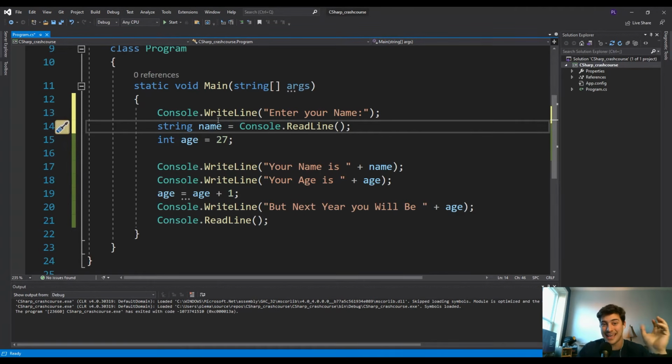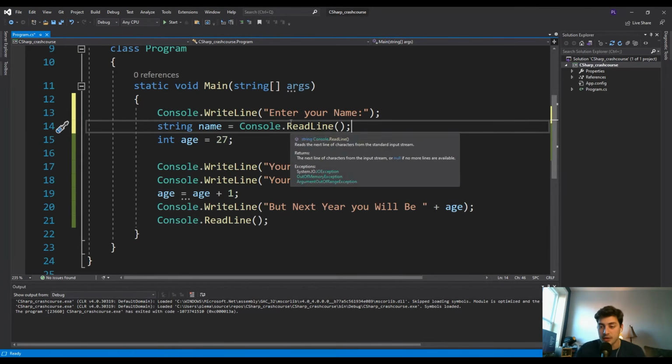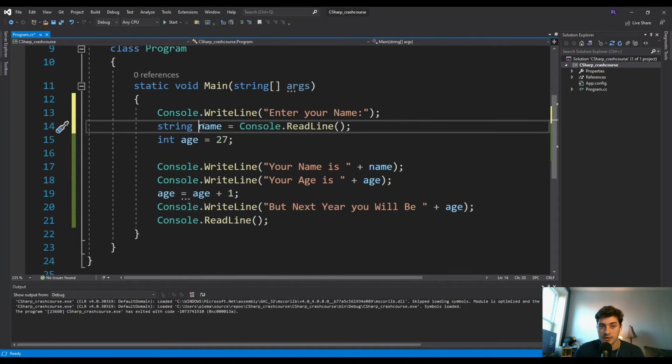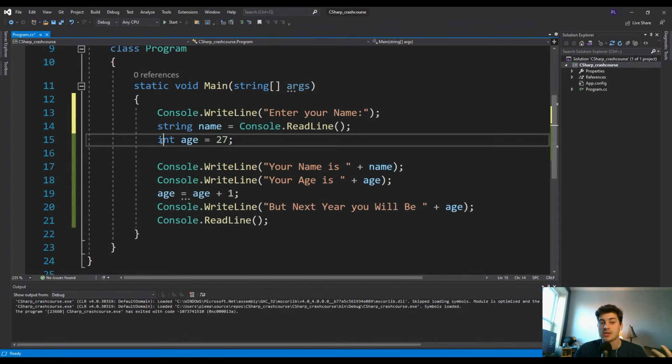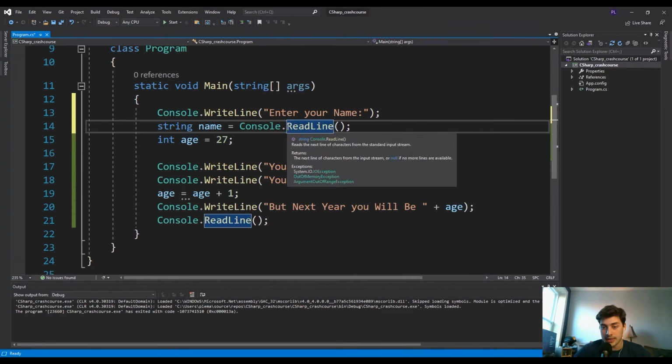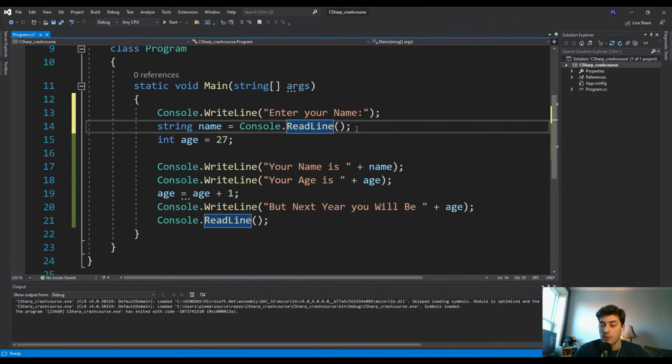Now we're going to say enter your name, and then the little blinker, the thing signifying you're entering text, is just going to sit there until the user types in their name and hits enter. And we're going to take whatever the user entered and we're going to store it in a variable called name that we'll then use later on. So this is an important point here. ReadLine is always going to take whatever was written in as a string.